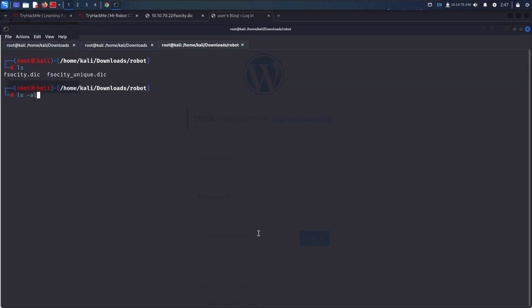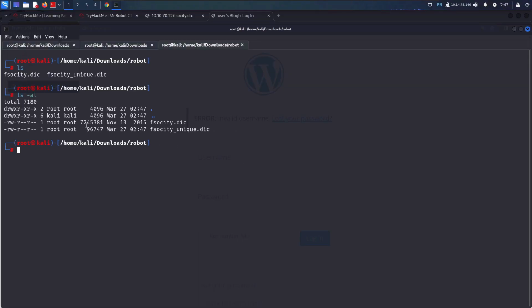I go into the robot directory, which contains my two files. You can list it and literally see that this is the updated version and this is the older version. The updated version has much less data compared to the first one, because they want to trick us, they want to hang our machine. They have added so much junk and duplicate data. When I sort it uniquely, you can clearly see the result is here.